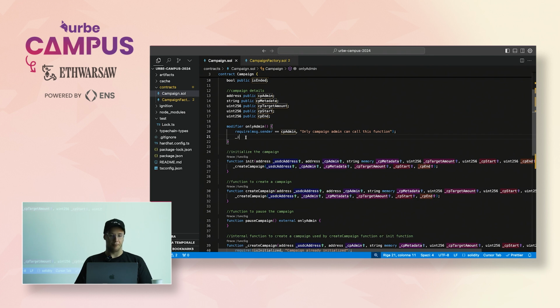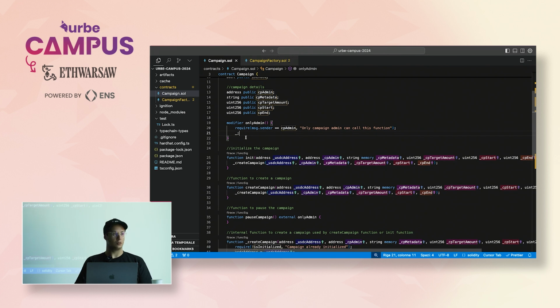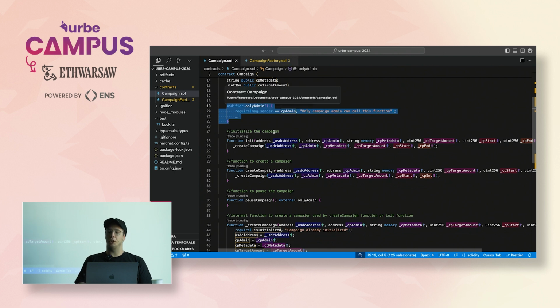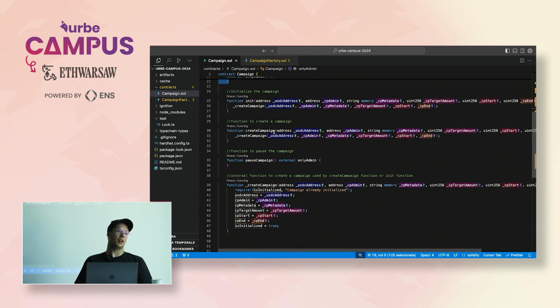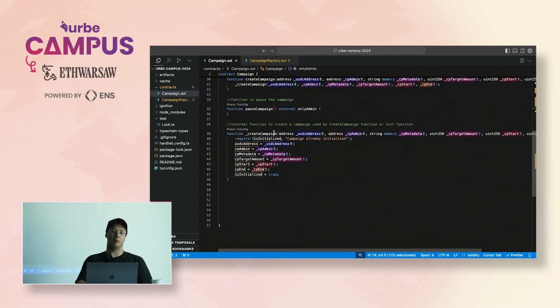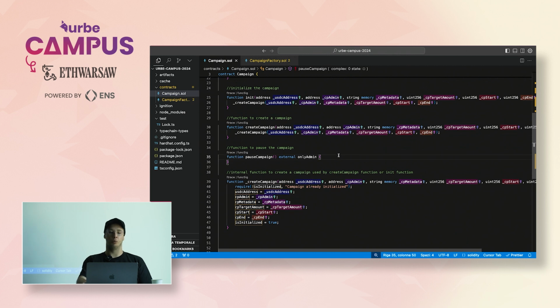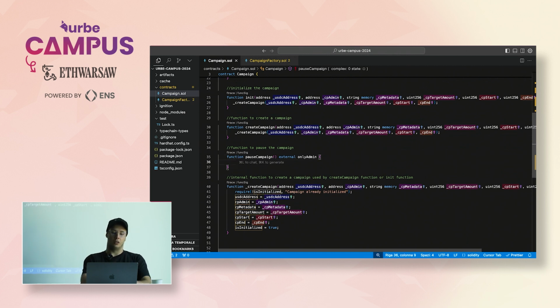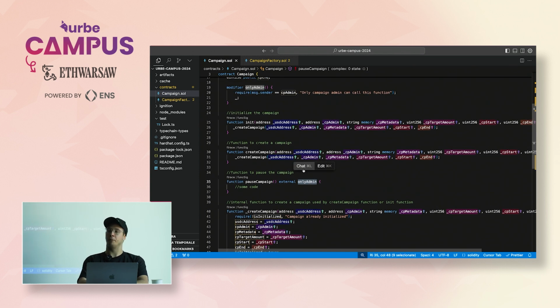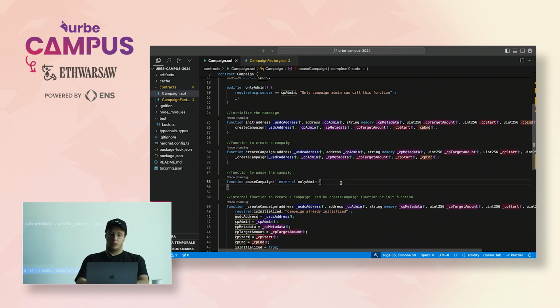Yeah. So the modifier will be checked when calling the function. Before executing the code that we will put here, we are sure that this modifier will check the requirement. Okay. So what does the pause campaign function do?